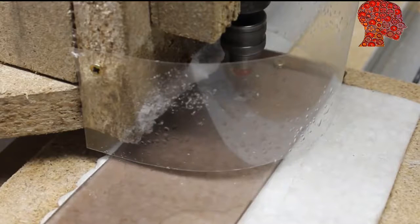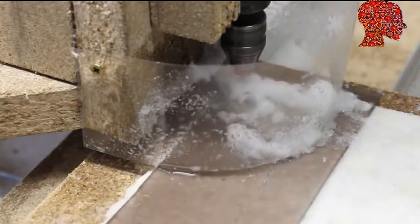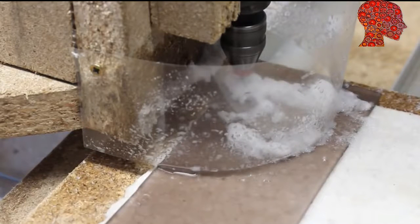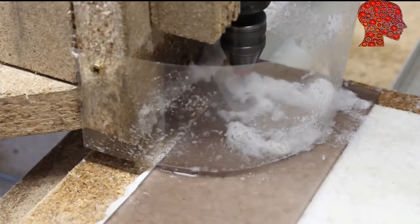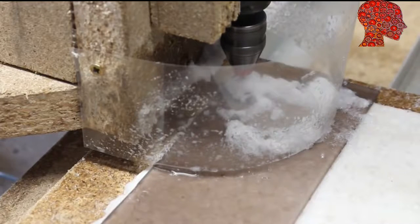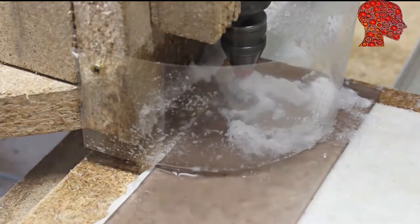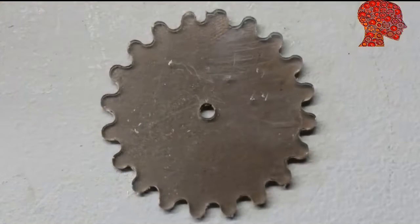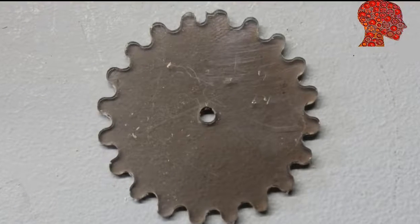Always cool the drill bit to avoid the plastic melting. The software computes special gears with round teeth. The parameters needed are the number and the diameter of the gear teeth, the diameter of the central hole as well as the diameter of the drill bit. The second run with the reinforced machine was much better.